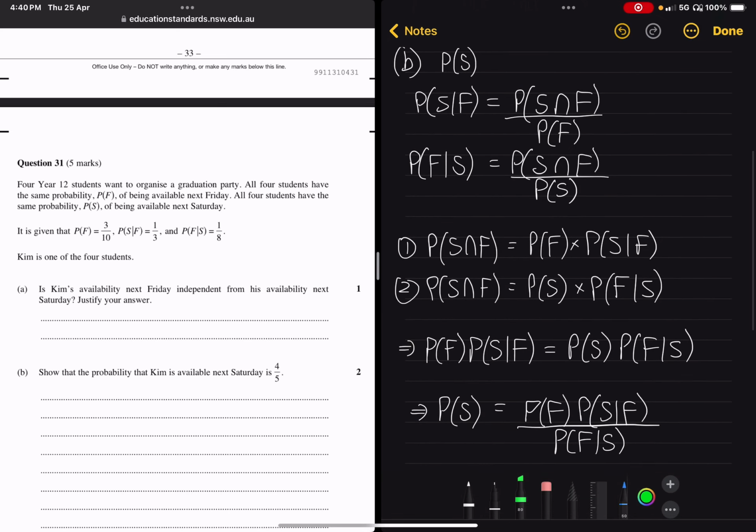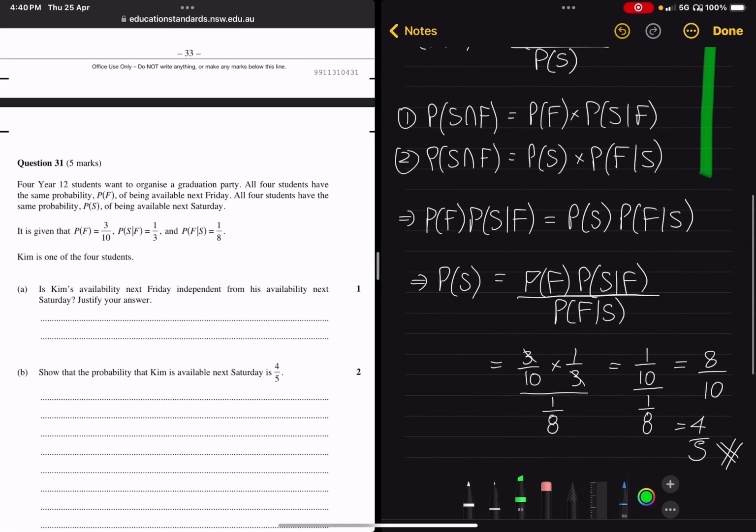Now for part B, you'll get 1 mark for attempting to use conditional probability formulas or something else that's equivalent. So you get 1 mark for this sort of setup or something equivalent to this but not having quite the right answer. But to get the second mark, you'll need to have used the conditional probability formulas in conjunction with having got the correct answer. So you'll need the 4/5. 4/5 is the way that the paper actually presents this answer. The question was denominated in terms of fractions, so it should be unsurprising that the answer can be written in a fraction. You could write it as a decimal or a percentage as well, and that should be acceptable. The paper does it in terms of fractions though. So this is how we do question 31 A and B from the 2023 Advanced Maths paper.